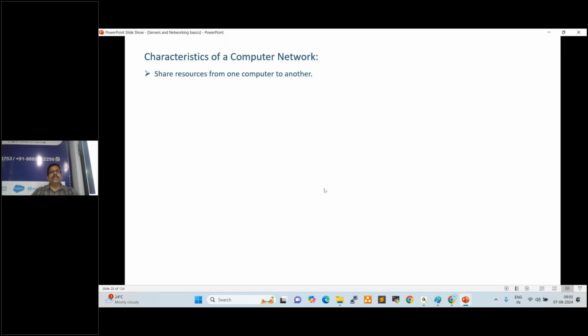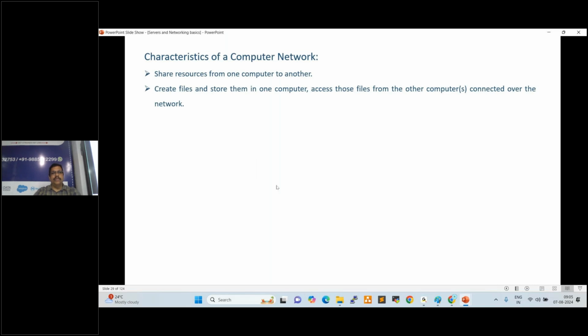Share resources from one computer to another: create files and store them on one computer, and access those files from other computers connected over the network. In real-time projects, all the data is stored in the server. The server can be hosted in the data center, and we can connect to that server through any network: local area network, Wi-Fi or wide area network.